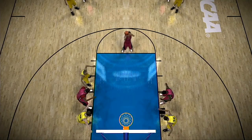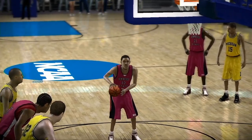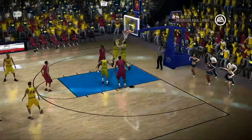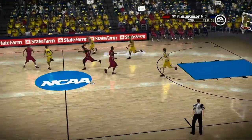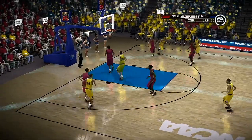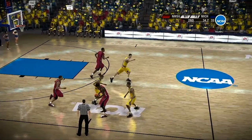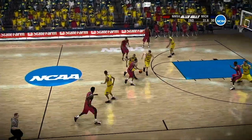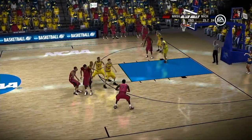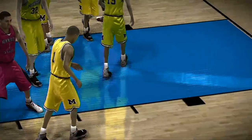Number 12 to the line for the 1-1. Good. Second shot is no good. And they're catching nothing but iron at the free throw line, Dick. They're going to catch more than that from their coach if they don't start putting them down, Brad. That's good. Dickie's working on that low block on that right hip. I'll tell you one thing. He's trying to deny the ball initially, but the defense really doesn't do a great job of sealing them off. The Aggies are now in the bonus.